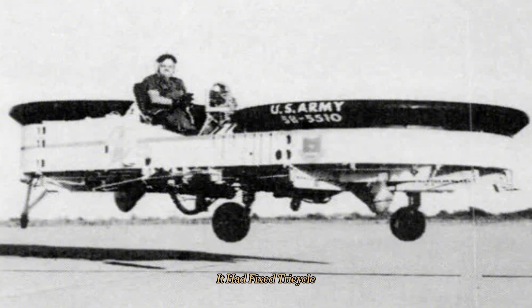Much like a conventional plane, it had fixed tricycle-wheeled landing gear. Unlike the single-seated VZ-6, the VZ-8 had space for a pilot as well as a passenger, both seated between the rotor ducts. After its maiden flight in October 1958, the engines were also changed, with the Army retrofitting it with a single 317-kilowatt Turbo Méca Artouste IIB turbine in place of the Lycoming pistons. Following the first turbine-powered flight in June 1959, the craft was loaned out to the Navy for a brief period before being returned to the Army and reinstalled with the lighter and more powerful AiResearch TPE 331-6 turbine. The Piasetsky was certainly a strong contender, but the Curtiss-Wright VZ-7 threatened to be even better.